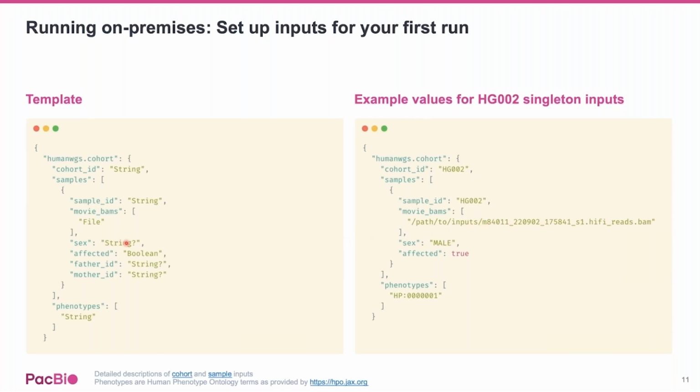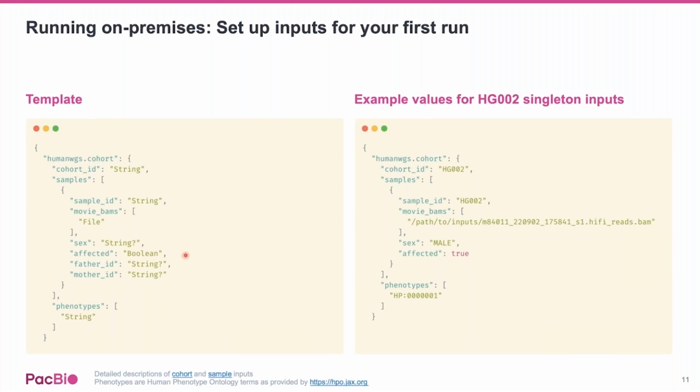Next is the sex. This is the reported sex, and it's either all capital letters MALE or all capital letters FEMALE, and double quoted. You'll note that anything here in the input template with a question mark is an optional value. So we could not provide the sex as well. Sex is used for a couple of the samples for genotyping. And if sex is omitted, then it's assumed to be an XX karyotype.